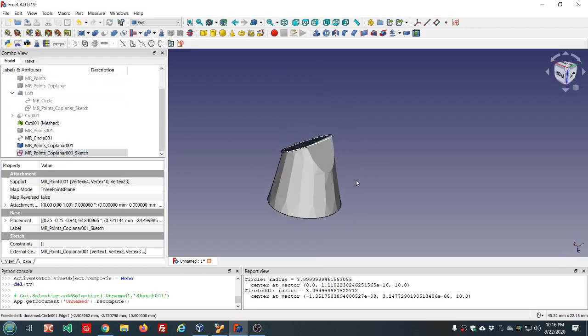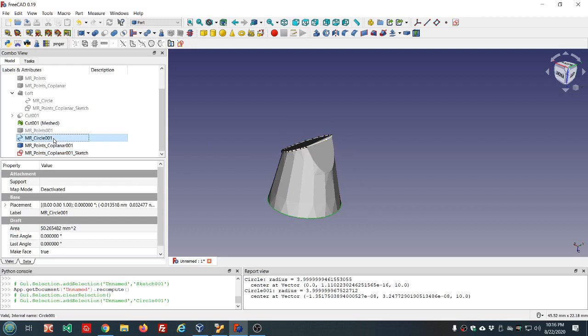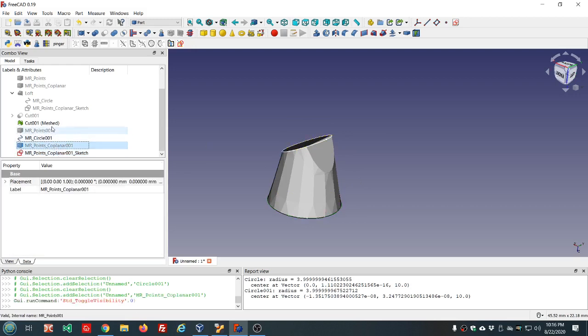Now we'll loft to that. And then we'll make another one here to cut that out. That's going to be circle and sketch.